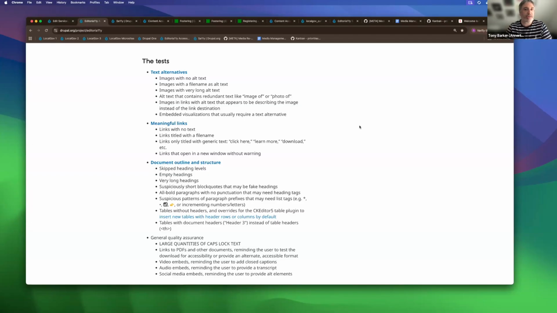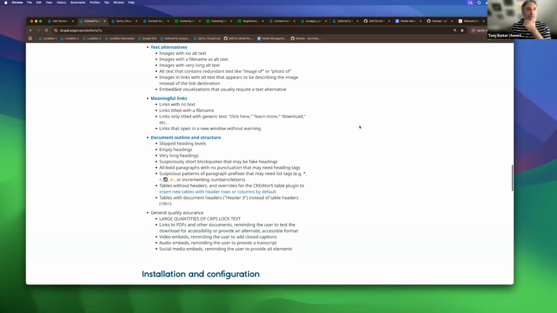So there's more of a discovery journey for me to go on with some of these things from an accessibility perspective. "Image of" or "photo of" is redundant, so it will tell you if you have those things. A similar thing is whether link text is meaningful.